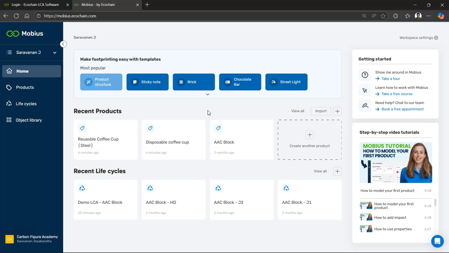In LCA, we cover broad environmental impact categories, so we can understand the impact on water consumption, impact on air, impact on human health, impact on environmental health, ozone depletion potential, acidification, and GWP.